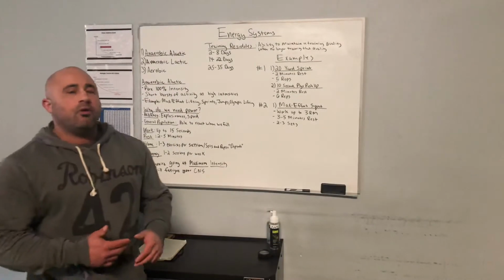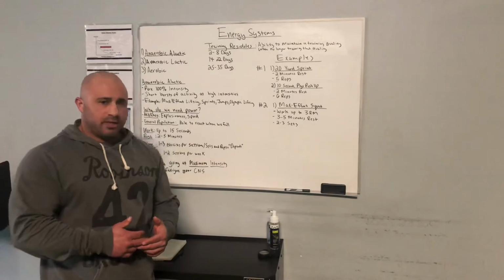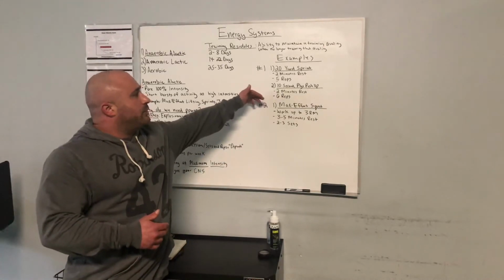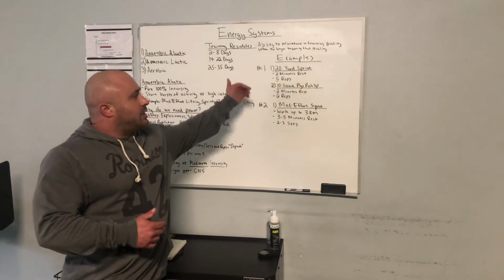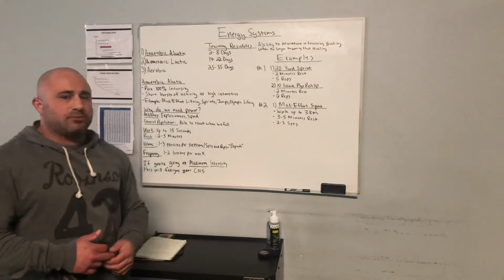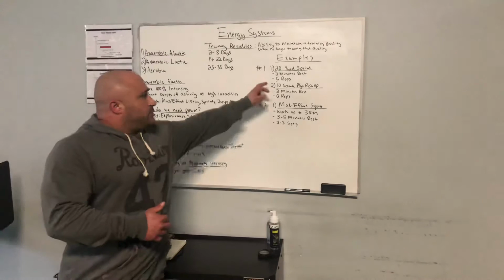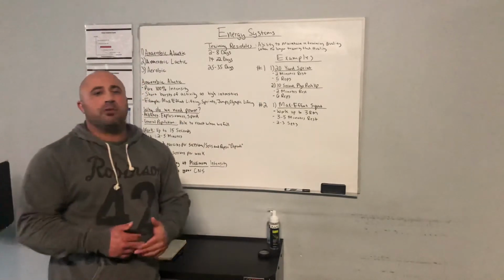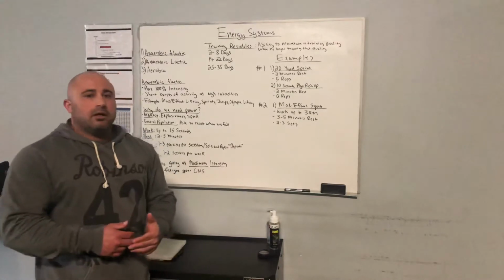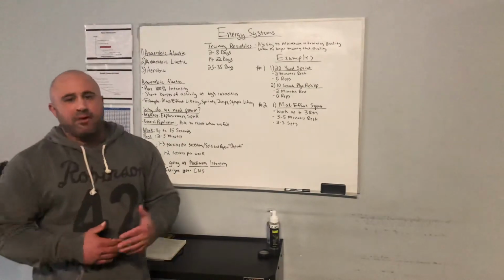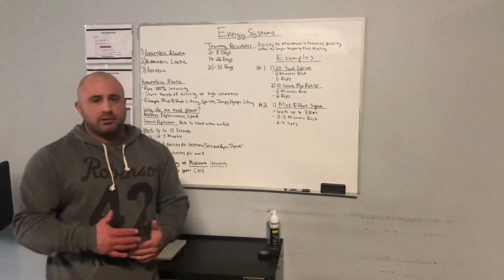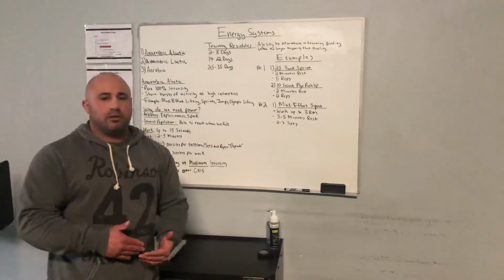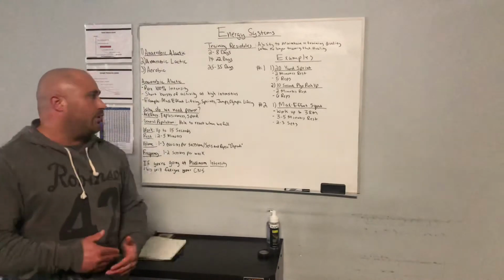All right, so now we're going to go over some examples of an anaerobic training session. The first one is going to be more of a full body session, where we're doing a lower body exercise and an upper body exercise in the same training session. The first one here is a 20-yard sprint. For a 20-yard sprint, we want to stick to about a 2-minute rest. I like to say for every 10 yards, take a minute rest. So 10-yard sprint, take a minute rest, 20-yard sprint, take a 2-minute rest, and so on.